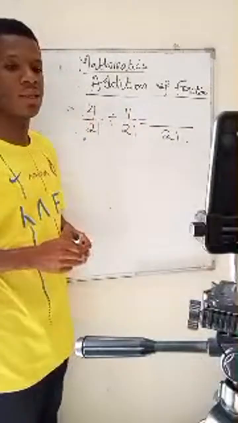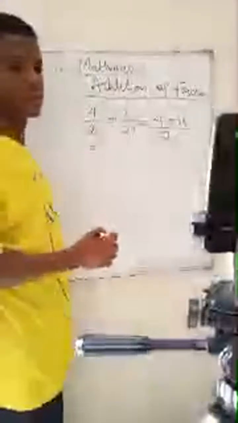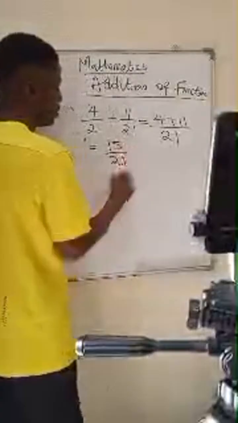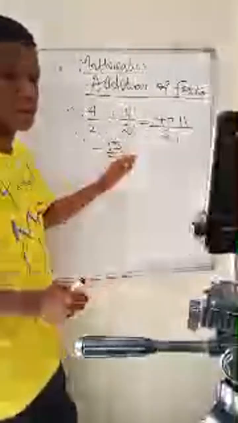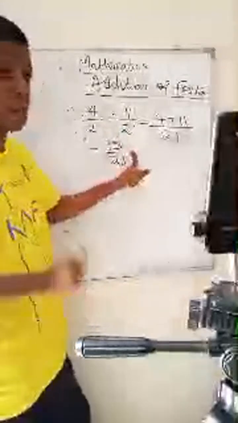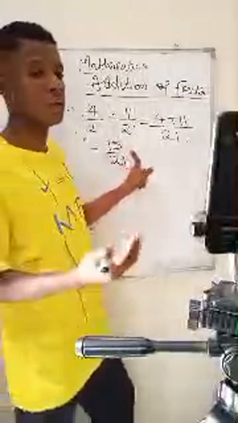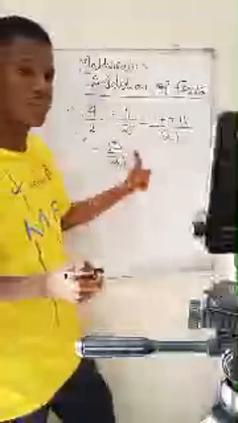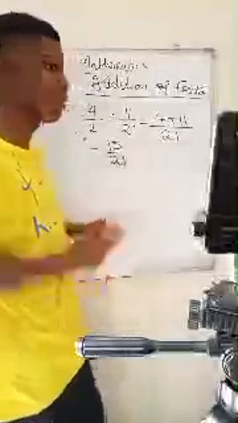What are the numbers at the top? 4 and 11. So you have it as 4 plus 11. What is 4 plus 11? 4 plus 11 is 15. So you have 15 over 21. Yeah, this becomes the answer. We can actually reduce this to its lowest term, but we are going to accept this answer now. When I teach you how to reduce to its lowest term, you have to apply it here. Okay? Okay, good. So, yeah, we'll look at the next one.